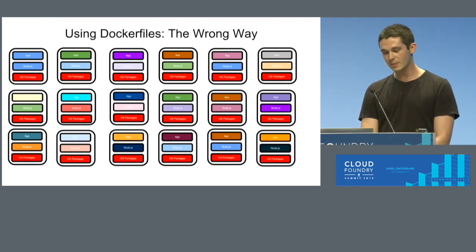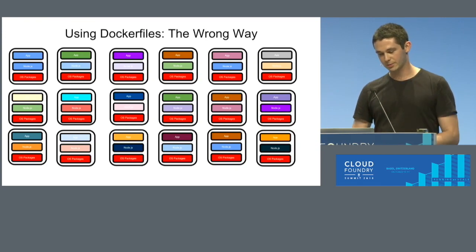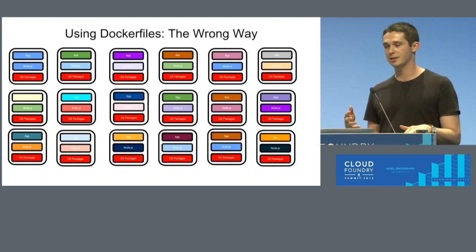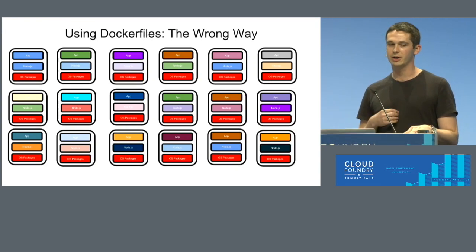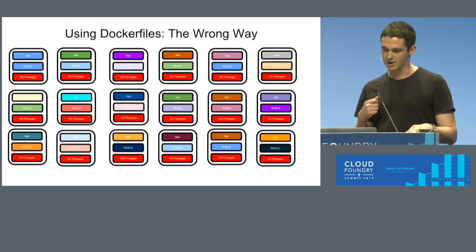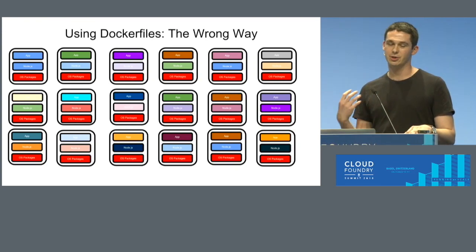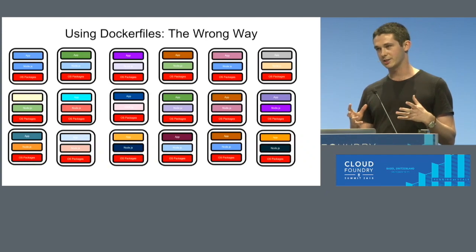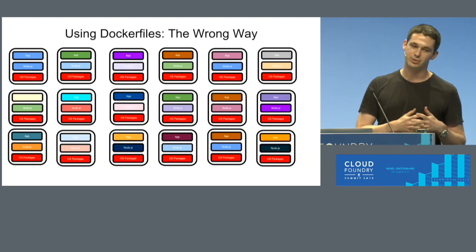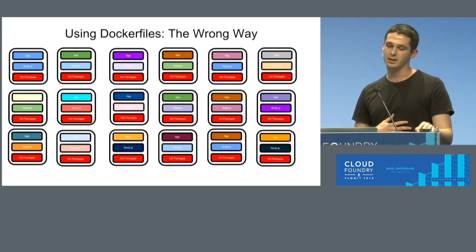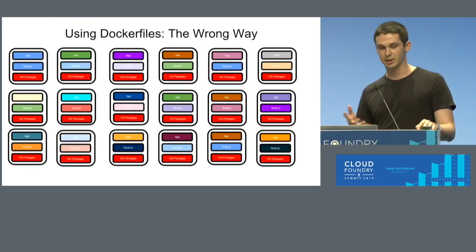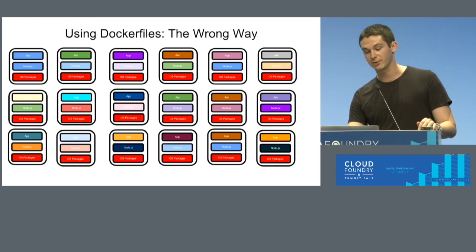We need to patch this right away. Well, in this scenario, an operator could rebuild that OS image layer, but it's more likely that the operator is going to wait for the downstream package to get updated and pull that one in. So after it updates the OS layer, it's going to have to update each individual Node.js layer, and finally the developer can rebuild their apps on top of those layers, test all of those, redeploy them. And this scenario may take something like months — but in reality, it may never get patched across the org.